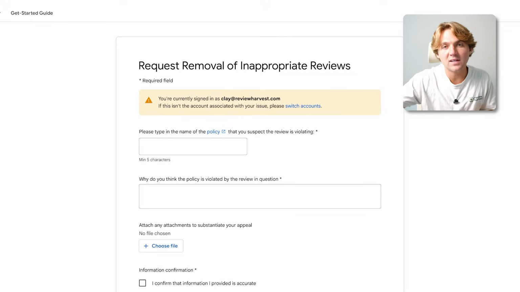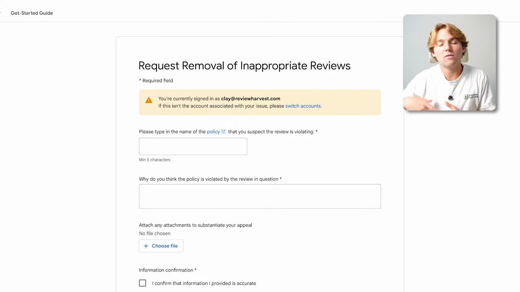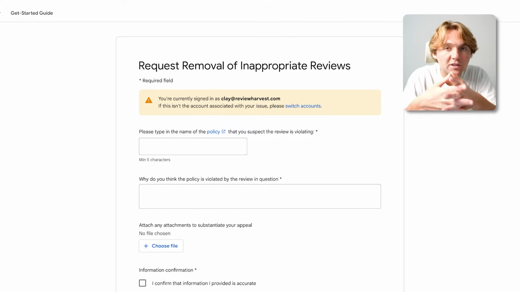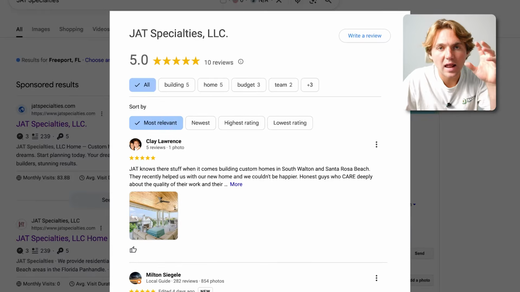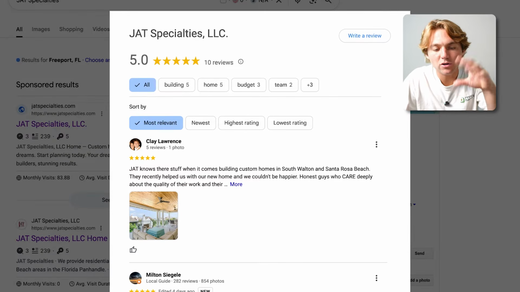The only surefire way, 100% foolproof to get this review removed, is to send that review link back to the person that already left a negative review through that email, and they click on that link and then it pops open their 1-star review. And they can just change it to a 5-star review, they can remove it, they can do anything you want them to do. But if you can talk it out and hopefully diffuse the situation, that is the surefire way to get a review removed. And if you don't know how to find the link or do it, just go to the Google Business Profile, click on your review, and you just click on delete review.